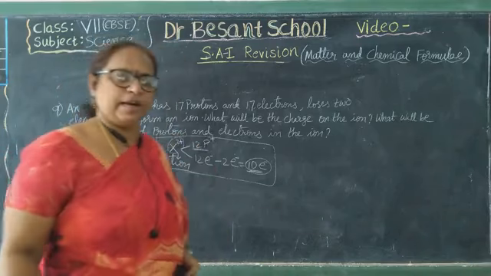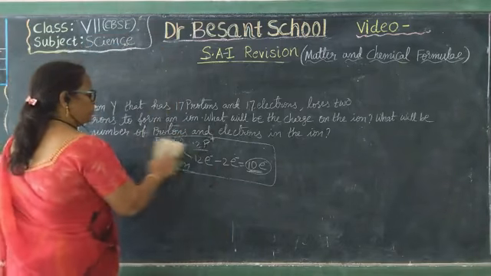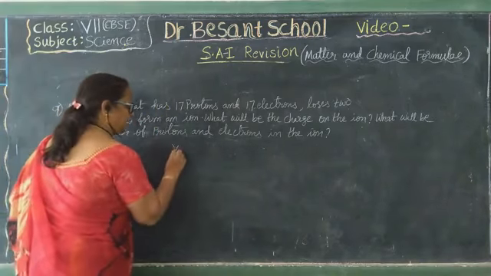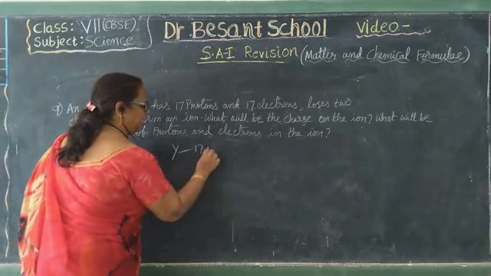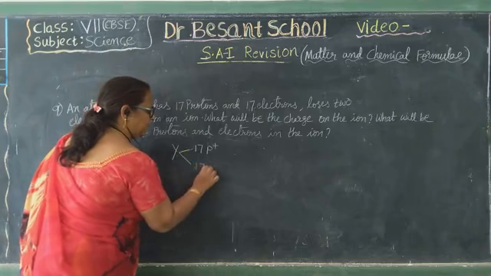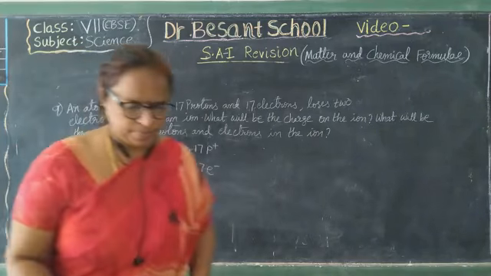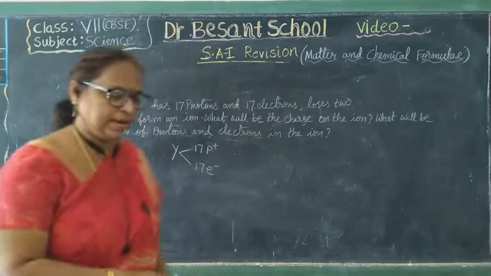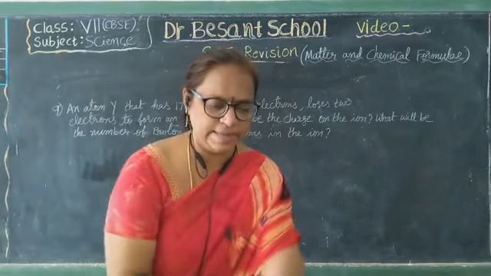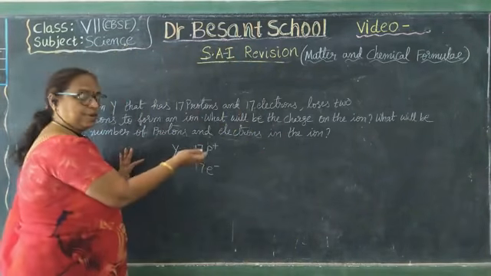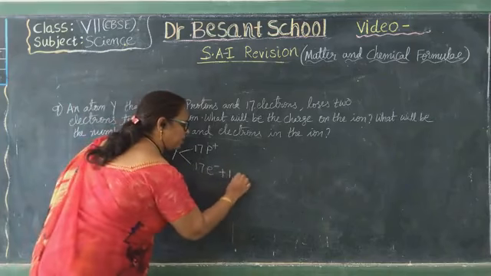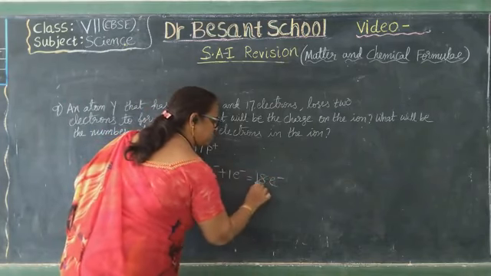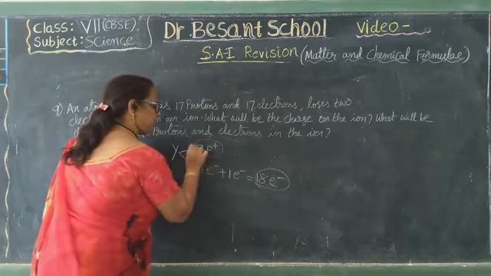Write the number of protons and electrons in Y. Same like before. Now see. Answer in simple manner you can write. Atom Y is neutral, having 17 protons and 17 electrons. Now what he told? It gains 1 electron. Before, in the previous answer, it loses 2 electrons. Now it is gaining 1 electron. So now how many total electrons became? 17 plus 1, 18 electrons it has. How many protons? 17 protons.